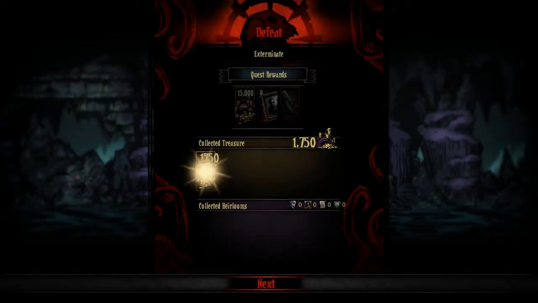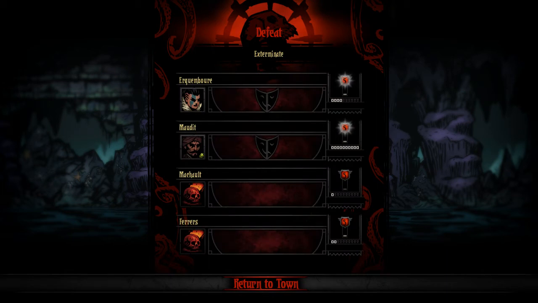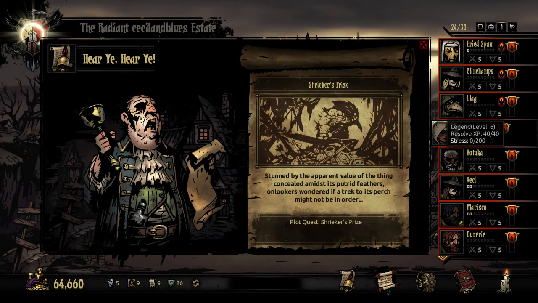Wow, that's incredibly disappointing. I wanted to end this recording in under an hour, but that's not how I wanted to do it, certainly. Oh, man. So we failed to collect the Ancestor's Trinket that was promised to us. We lost 2 people. The Shrieker's Prize, stunned by the apparent value of things concealed amidst its putrid feathers, onlookers wondered if a trek to its perch might not be in order.